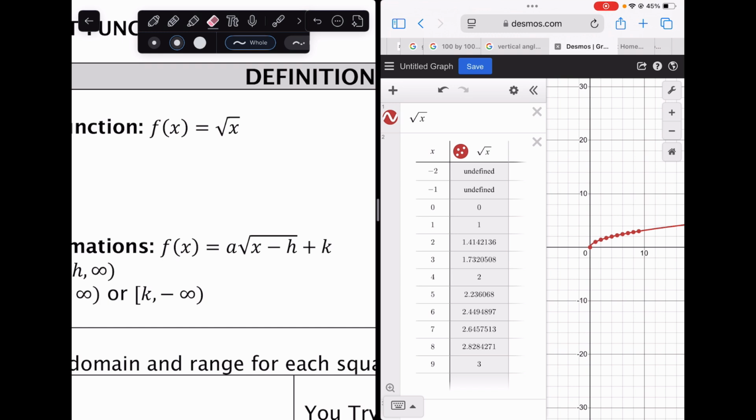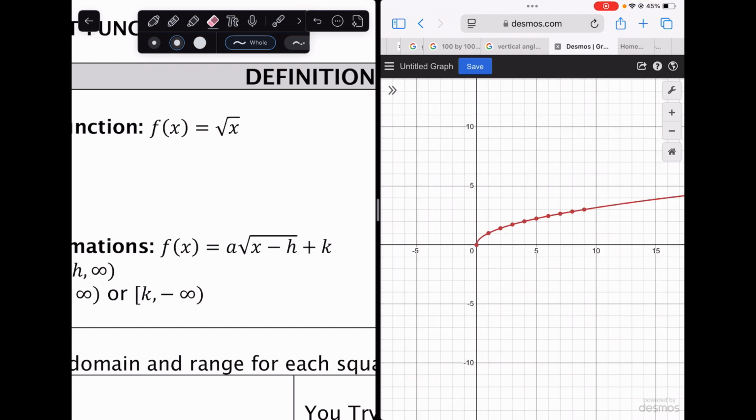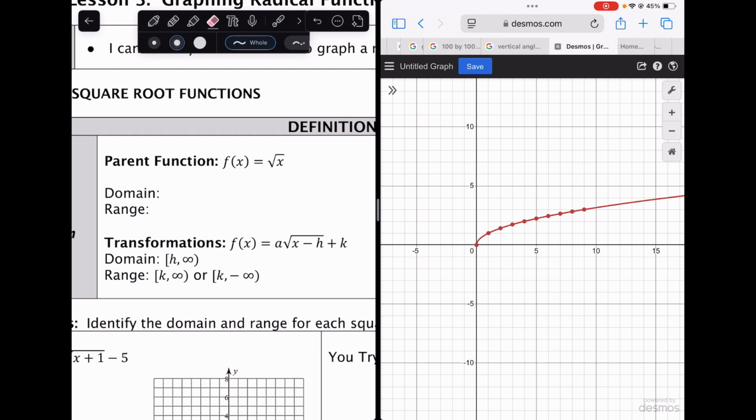To get the outputs, we take our input and take the square root of it. So the square root of 0 is 0. Square root of 1 is 1. Square root of 2 is a decimal, a gross number. Square root of 3 is a decimal, gross number. Square root of 4 is 2. 5, 6, 7, 8 are all going to give us gross numbers, but then we get to 9, we get a 3 as an output because the square root of 9 is 3. So you can get outputs of positive numbers for anything, but you're only going to get nice outputs when you're taking the square root of a perfect square, okay?